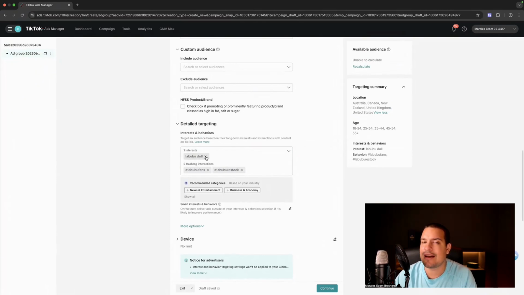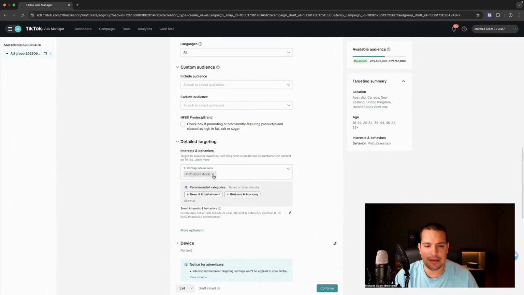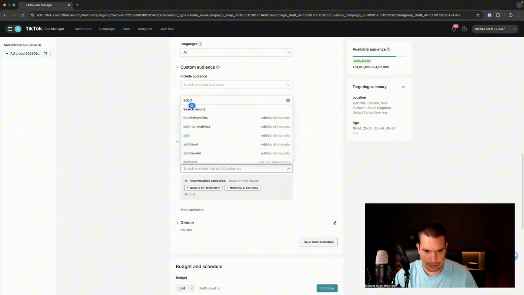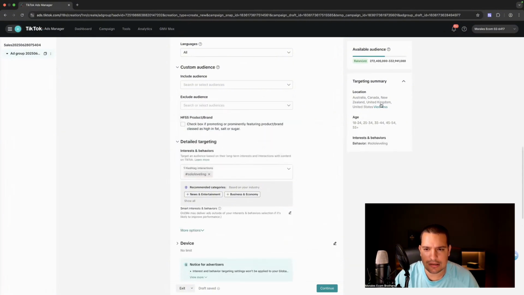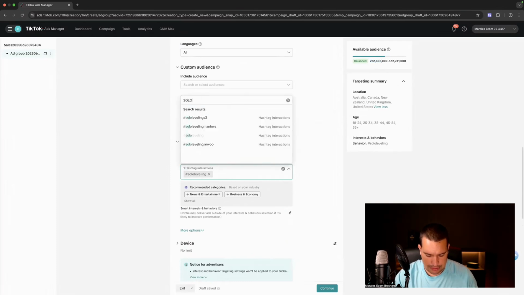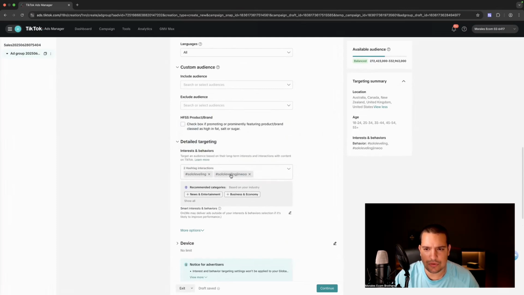So this is the first way that I've been trying and that I've seen work with trending products. As an example, let's say you sell something around anime and you see that an anime is popping off, then you put, as an example, Solo Leveling hashtag. As you can see, big audience right here. Let's see. Does it have more Jinwoo? Okay, so as you can see, Jinwoo. So we have those two: Solo Leveling and Solo Leveling Jinwoo.